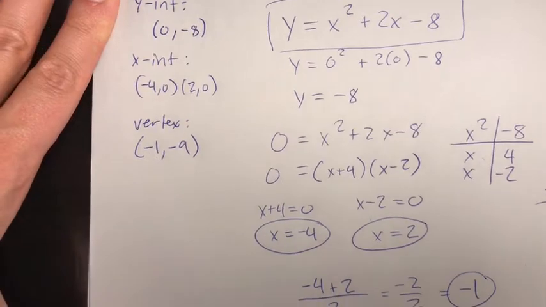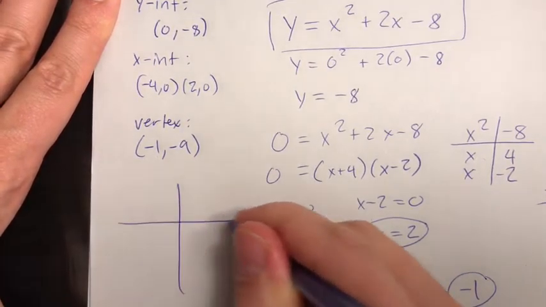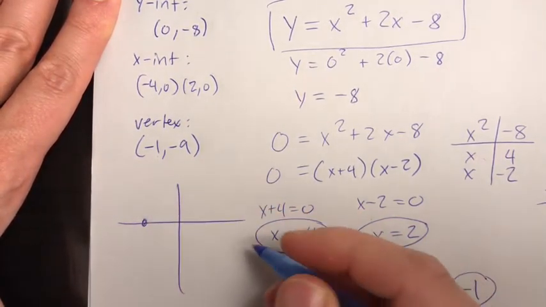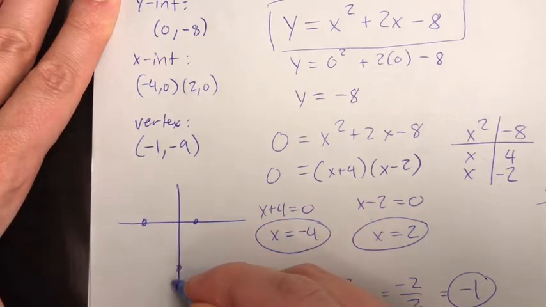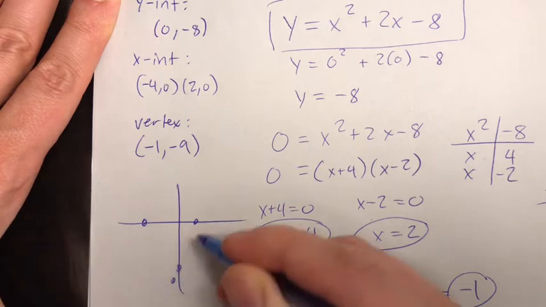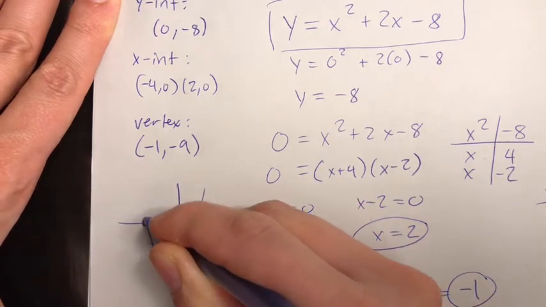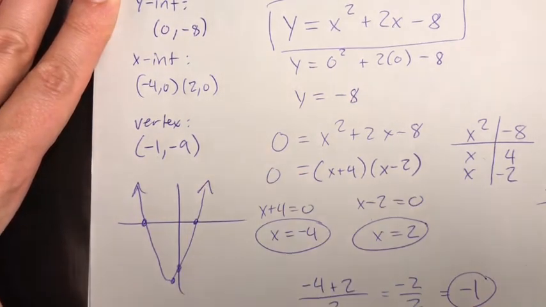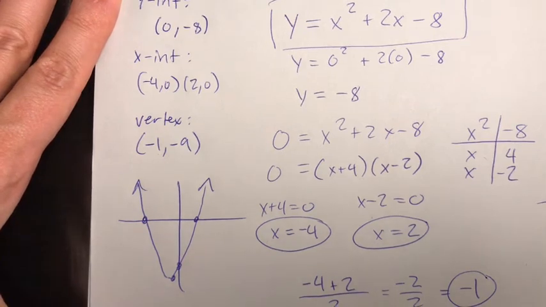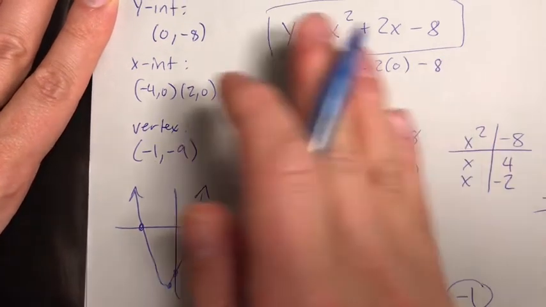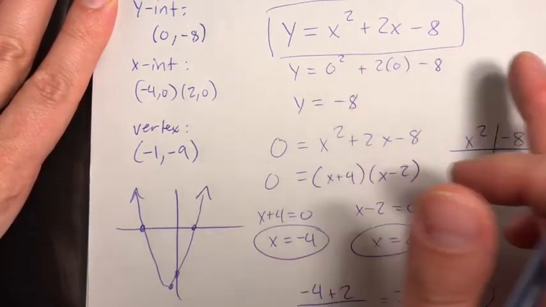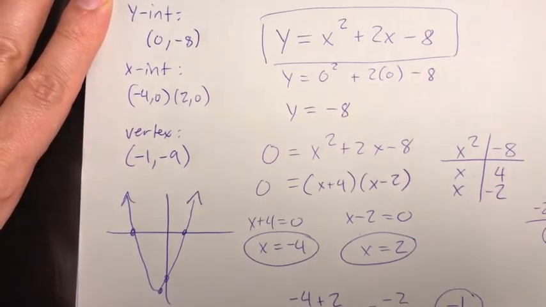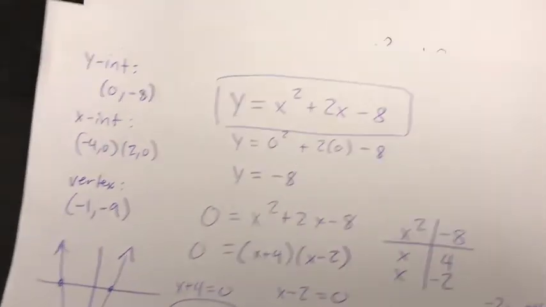Now I have all this key information, and if I even wanted to, I could do a really quick sketch of this graph as well, applying the points at (-4, 2), (0, -8), (1, -1), (-1, -9), right? And then kind of drawing a parabola through that. So again, actually a little bit better than a sketch there. Those are really the key points that you could get from a standard equation, or especially a standard form equation, right? So that's one route that you could take in these problems.